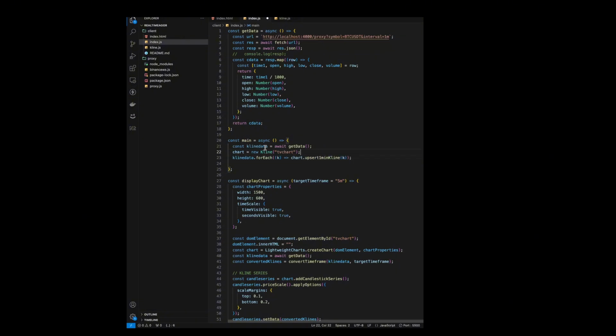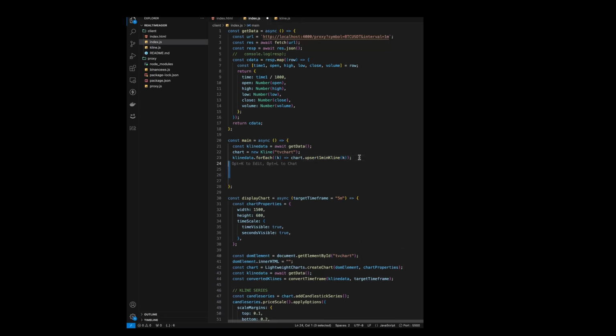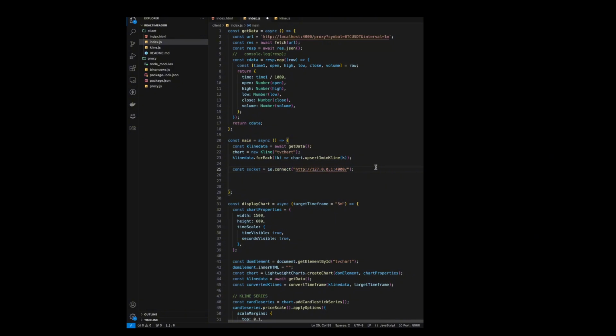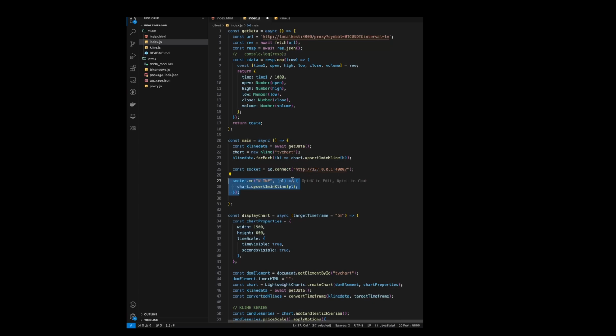And for each Kline data, we're going to call the upsert 1 minute Kline method we created. And then after we set all the historical data, we're going to establish a connection to the socket IO, and then listen to the Kline method. And every time we get a real-time candle, we are just going to upsert this data again to the class. All right.